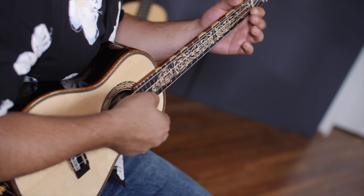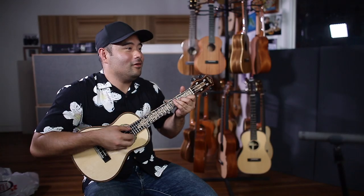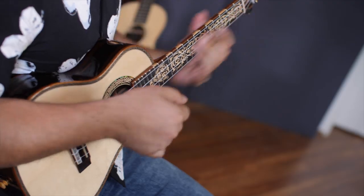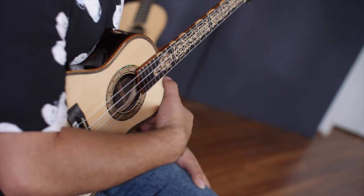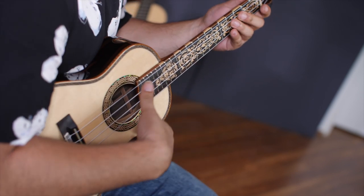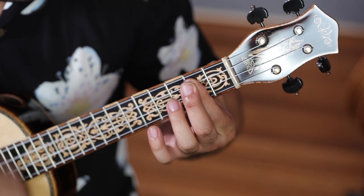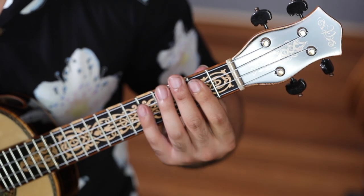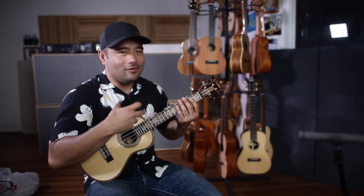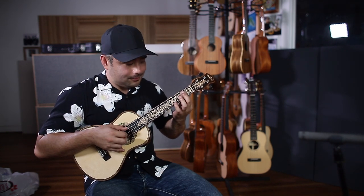Just strum a chord. Hit a chord really well, and there's this shimmer. Yeah, there is. You don't get that from anything else. It's almost like when you do, you know, exactly. It's subtle. It's happening on its own. That's crazy.